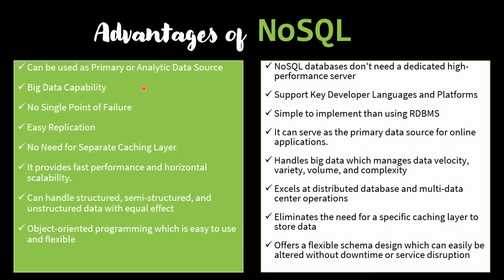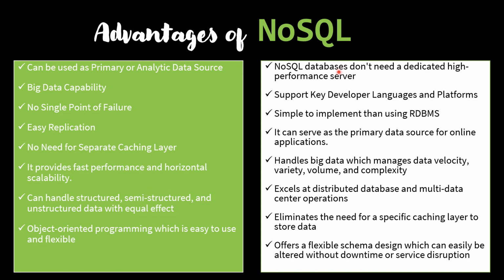Advantages of NoSQL. There are a lot of advantages of using NoSQL. It can be used as a primary analytic data source, big data capability, no single point of failure, easy replication, no need for a separate caching layer. It provides fast performance and horizontal scalability. It can handle structured, semi-structured, and unstructured data with equal effect. So all types of data can be handled, no problem. Object-oriented programming, which is easy to use and flexible.